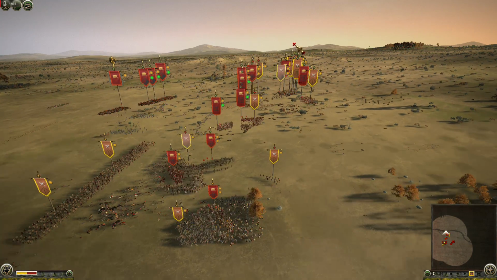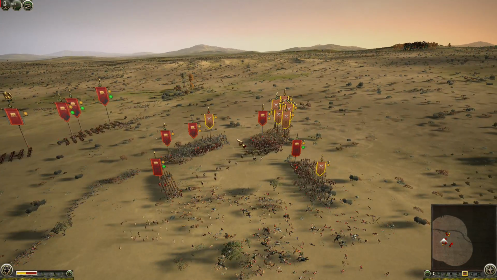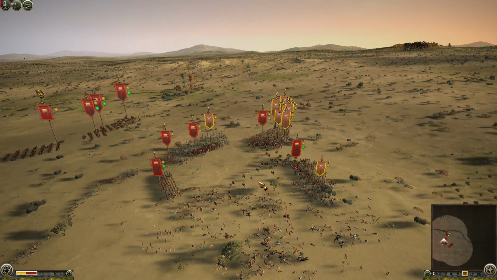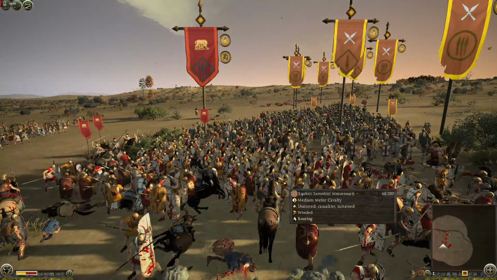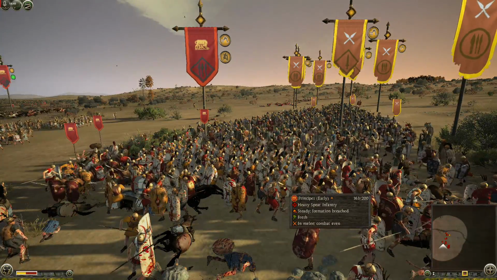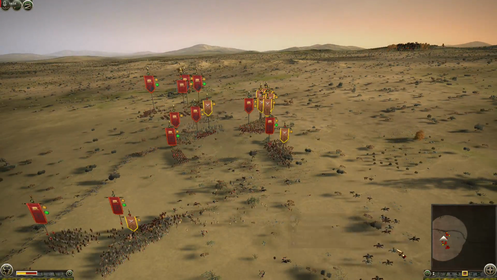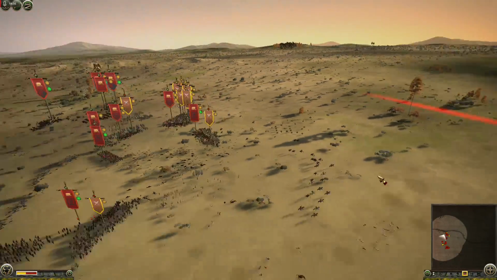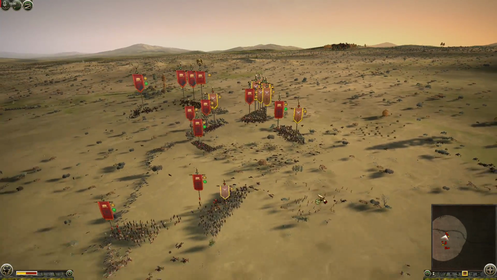And actually my cav is still alive, and this is the part where my cav finally completely routs, as I'm trying to have him attack the back and flank the back of some of these troops. But they are just so strong that even if you attack the back of his Principes, they're still not going to be able to do much with that cav unit. That was a pretty weak cav unit at the time. I think it had about 33 guys in it still.